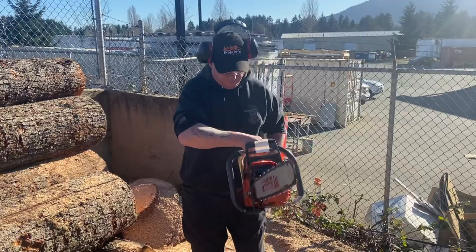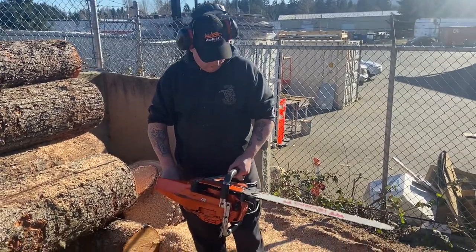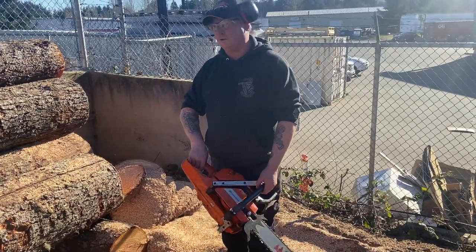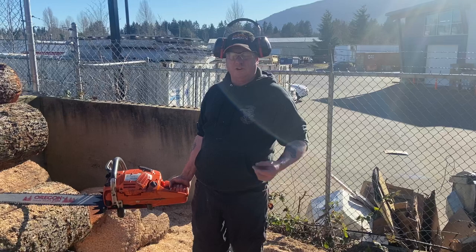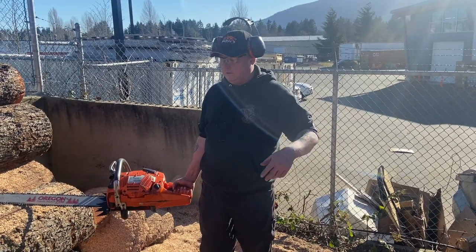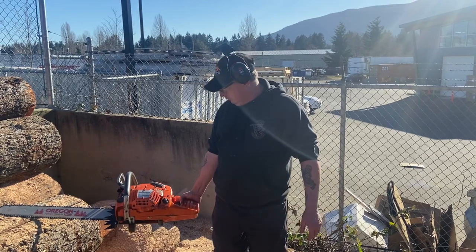Dual port muffler, bigger dogs, a nice wraparound handlebars. I went in and checked his oiler too, didn't seem to be putting out, even though the thing's like brand new. Kind of grease and kind of congealed a bit in that oiler, so I just cleaned the system out and adjusted it open more so it gives you some flow.